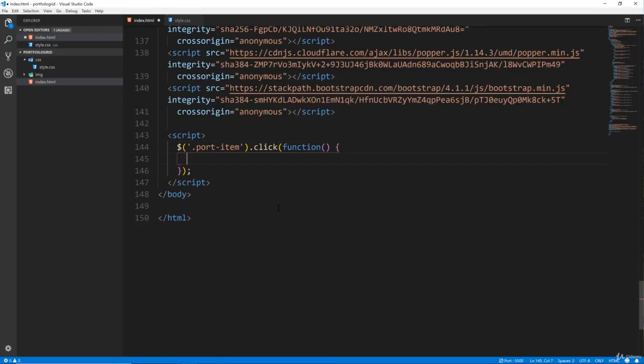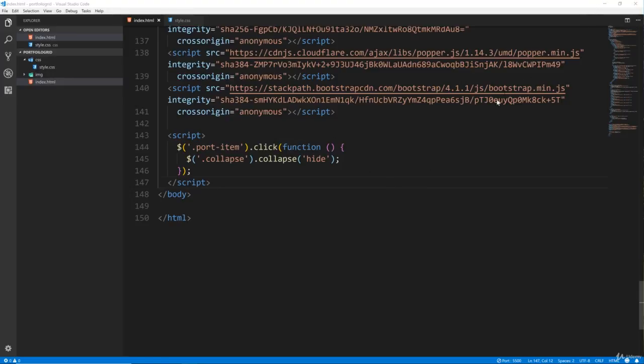And when that function runs, what we want to do is take the collapse class. Okay, so any collapse class, and we want to just say dot collapse, and we can hide it, or we can shrink it down in JavaScript by just passing in hide. So anytime we click collapse, it'll hide, and then the new one will open.